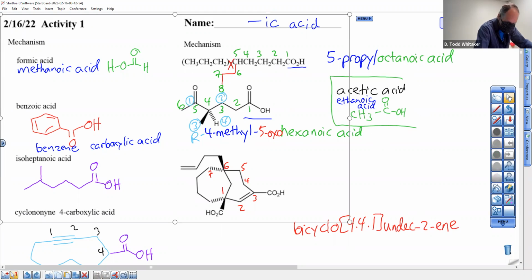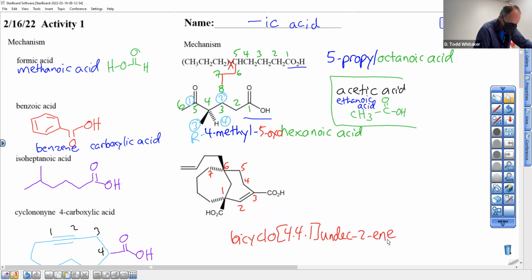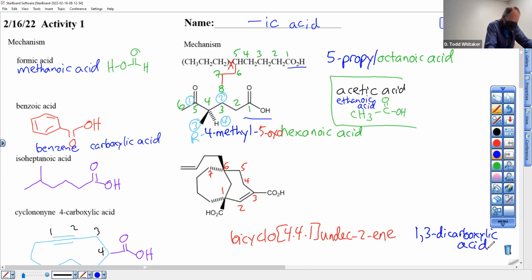Whoa, I didn't mean to move everything. I wanted to move just this. Thank you. One separate word. There's carboxylic acid sticking off the ring in 2 locations is what I wanted to say. And we do that by saying there's one of them on 1, separate word, one of them on 3. There's 2 of them. Dicarboxylic acid. And there's a group on 6 we haven't done yet.